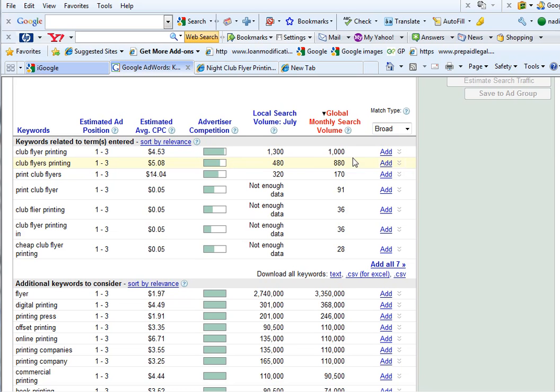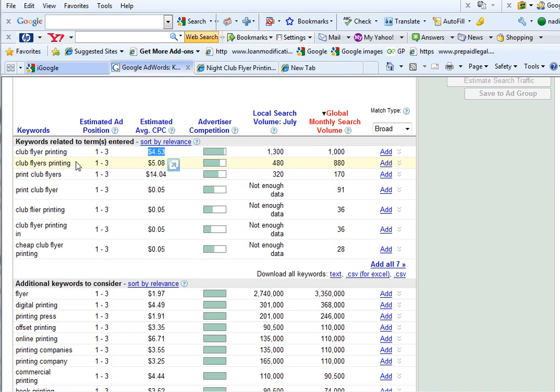So we've got 1,000 people searching for the term club flyer printing, and people are paying $4.53 a click for search volume that is just not there. They're fighting over 1,300 searches.